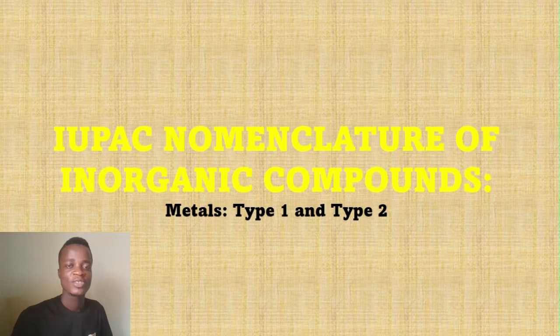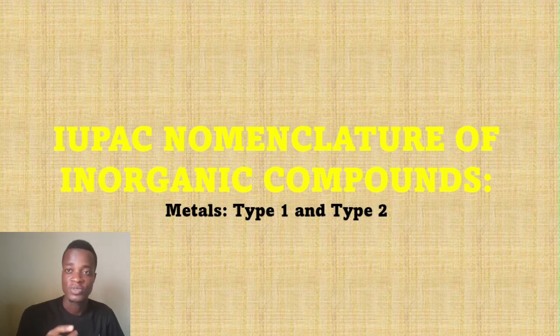One other thing that we need to know before starting to name organic, inorganic compounds, especially the ionic compounds, that's what we say we are going to start with. Before we get to that, we need to break it down into the various components. We know ionic compounds are formed between ions. So basically, it's going to be positive ions and negative ions.